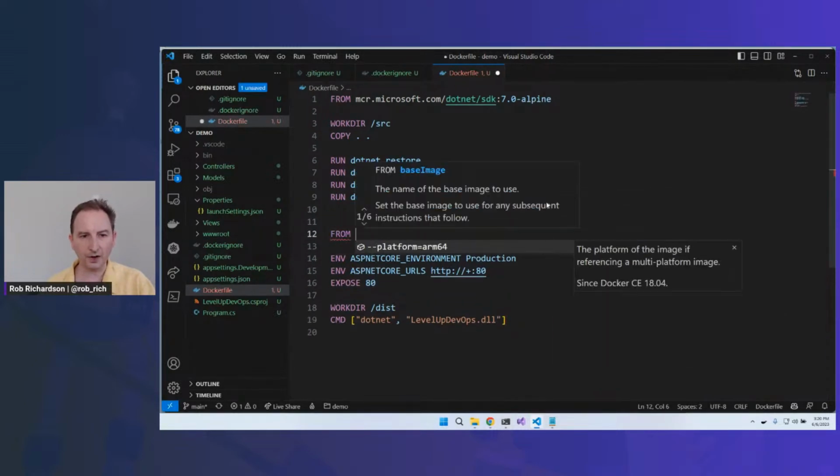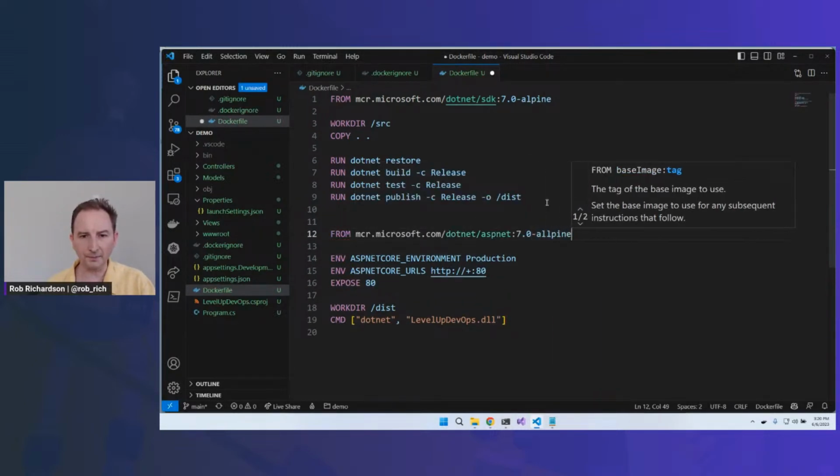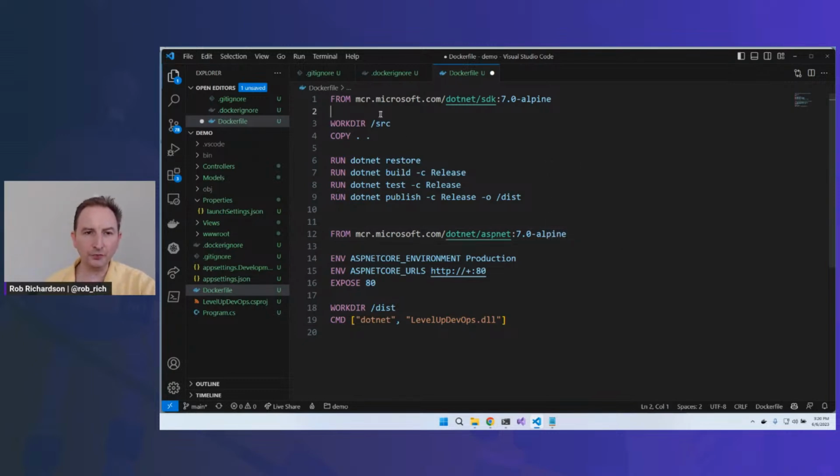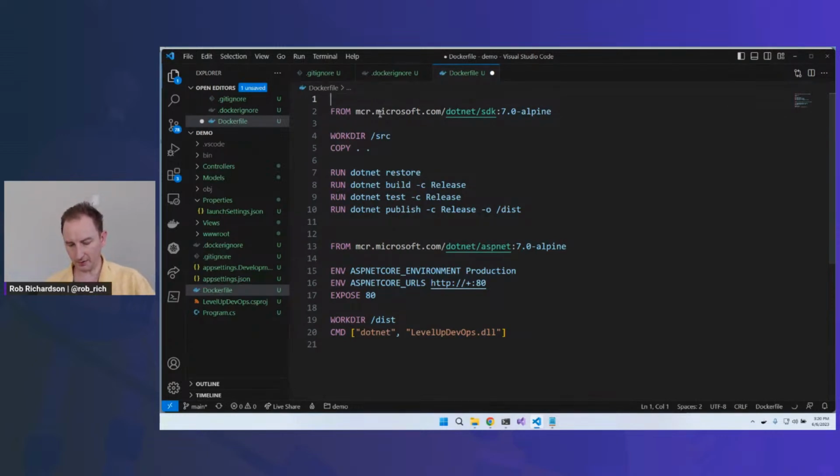Let's say FROM this Alpine. Now we have two phases in our Dockerfile. This one will be our build server image, and I put server in air quotes. It's not a server, it's a container, but we can kind of think of it as a build server. And here is our production runtime server image.